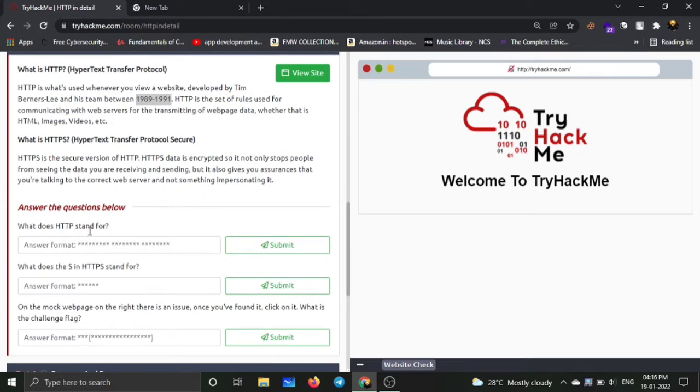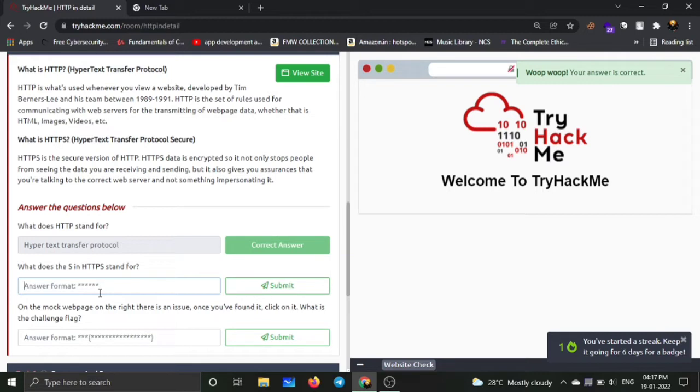What does HTTP stand for? HTTP stands for hypertext transfer protocol. I am giving space because I do not give space.